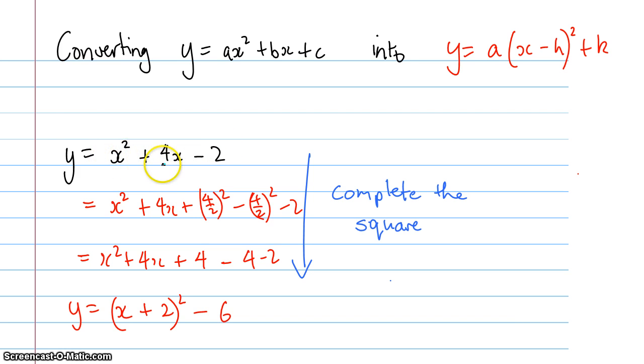So I'm just going to complete the square on this here: x squared plus 4x minus 2. I complete the square, 4 over 2 squared and 4 over 2 squared here. It ends up becoming x plus 2 all squared, and then minus 6, because minus 4 minus 2. So I can see here that the turning point is simply going to be negative 2, negative 6. And so often we just leave it at this point. We don't go any further, because that just tells us what the turning point is.